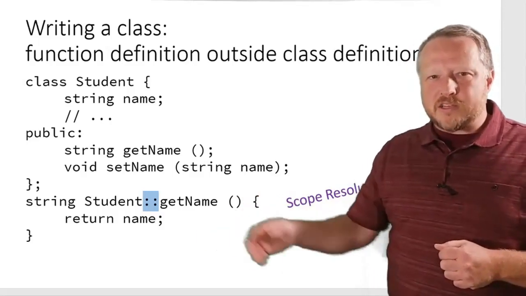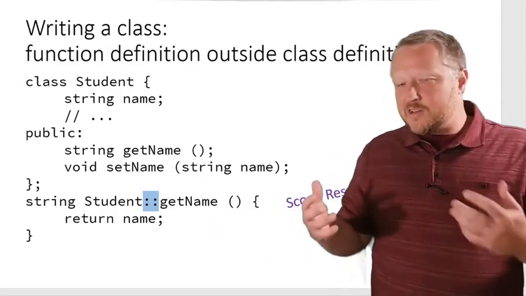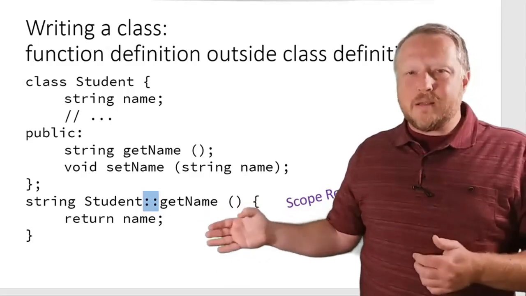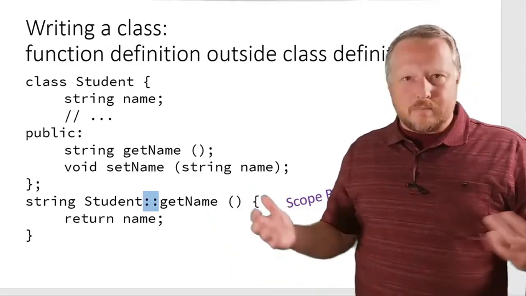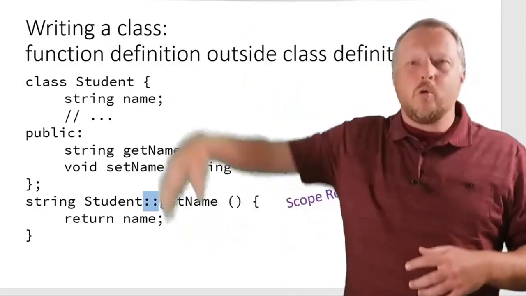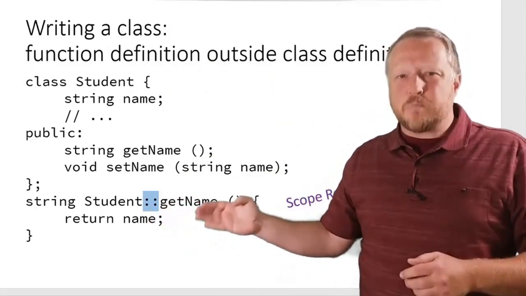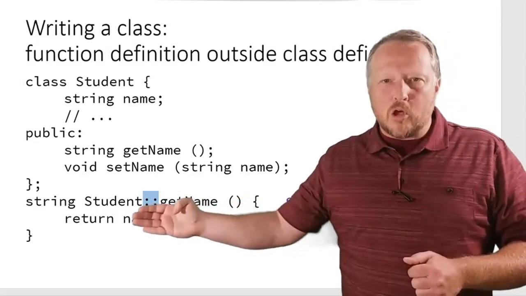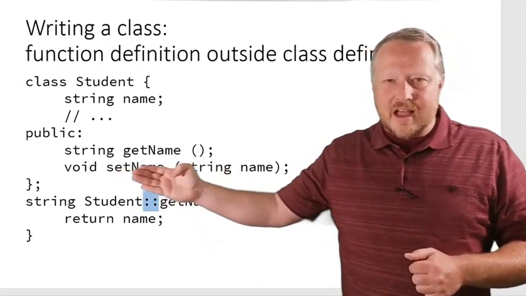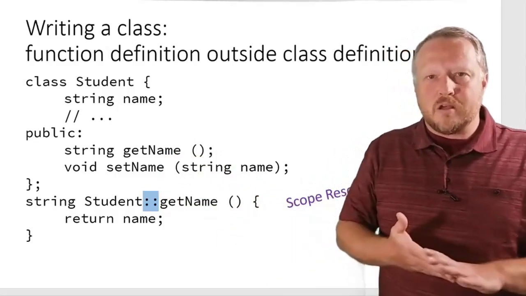The next part is that scope resolution operator. In reality, we could have multiple classes in a single file. We could have multiple classes that also have the same getName function. I'm going to use an example here in a moment. I'm flying here in a little bit as a passenger. We could have a getName function for a totally different class. So we are making sure we understand that this personal getName function belongs to the student. That's already been declared inside of the class itself, so you knew that these two are tied together using that scope resolution operator.